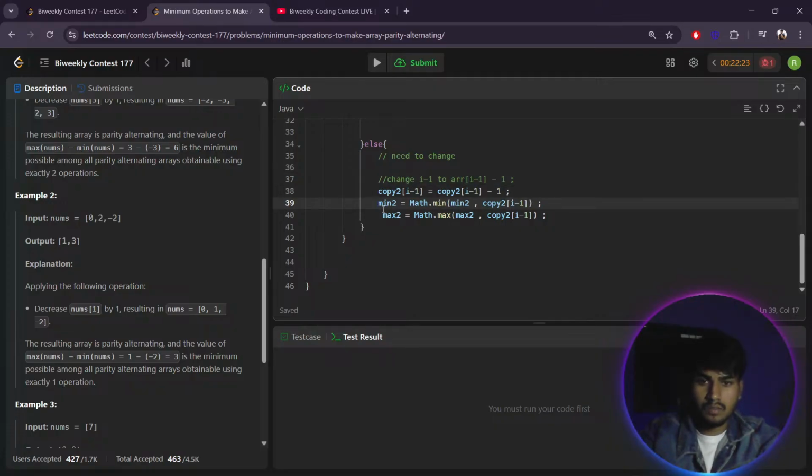Okay, changed both the things. Minus min 1, max 2 minus min 2.